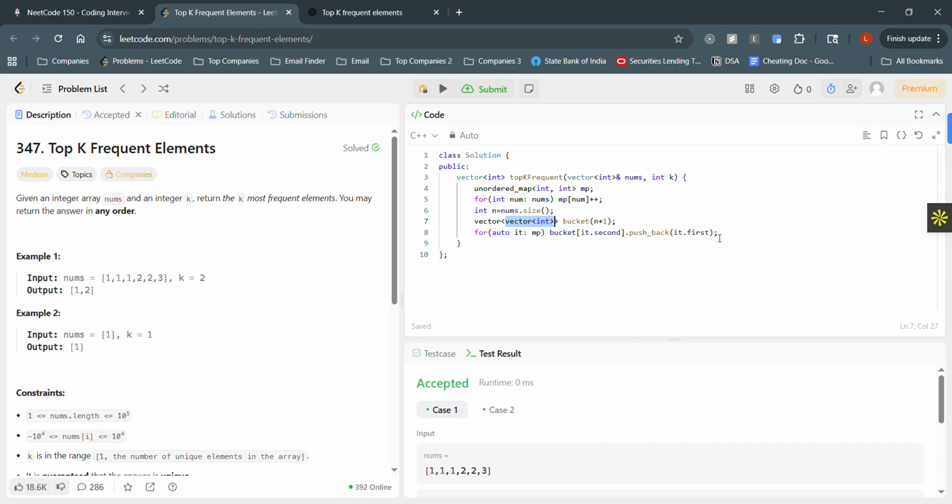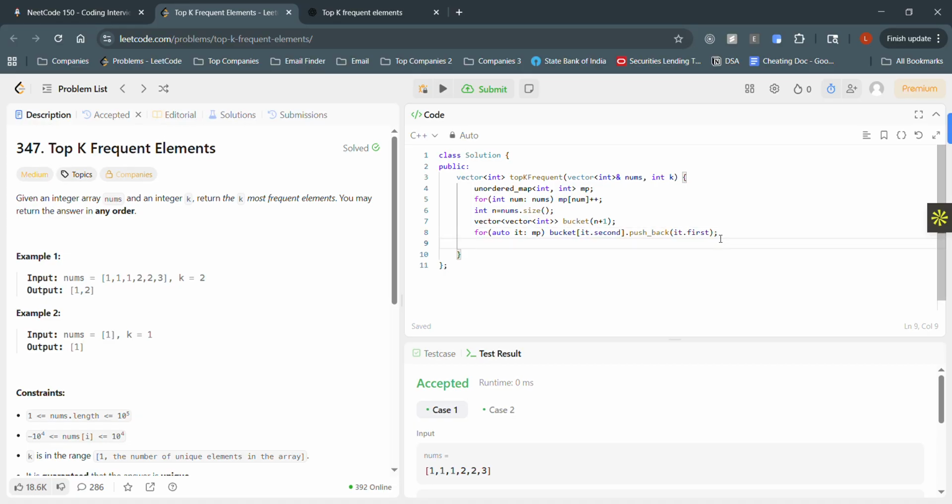That is why we are pushing the value at the second place. So now we have our buckets formed. Now one question: whatever will be the maximum frequency, on maximum it can be of frequency n, when all the elements are the same. Second max can be n minus 1, third max can be n minus 2, and so on.